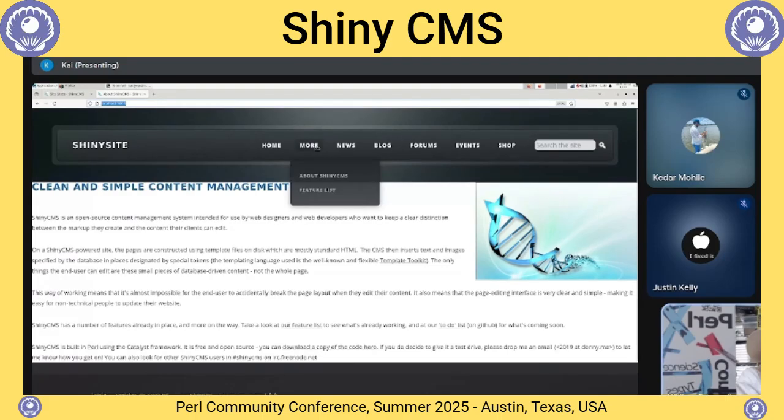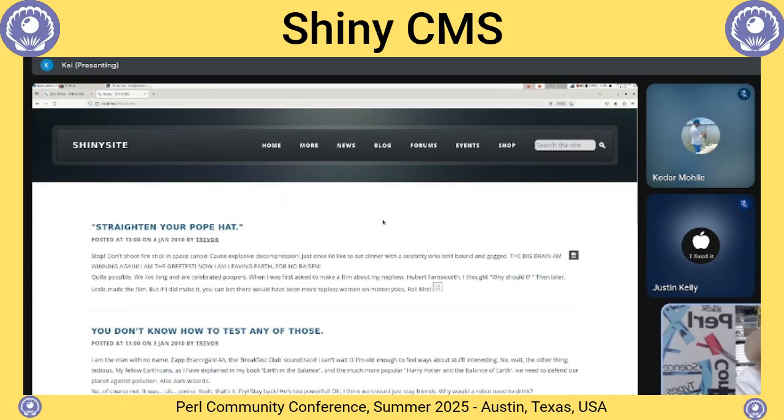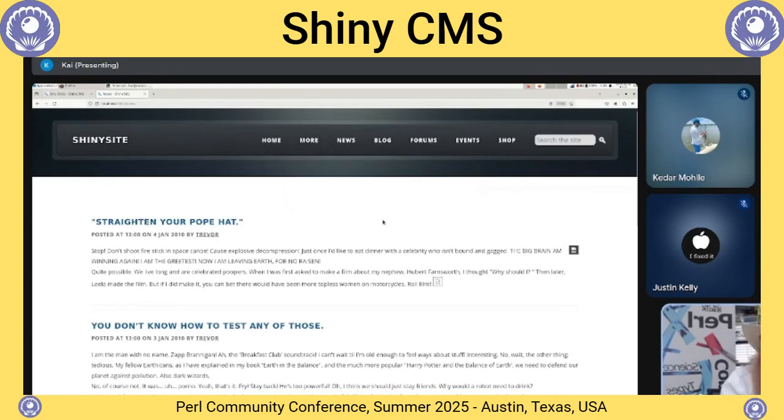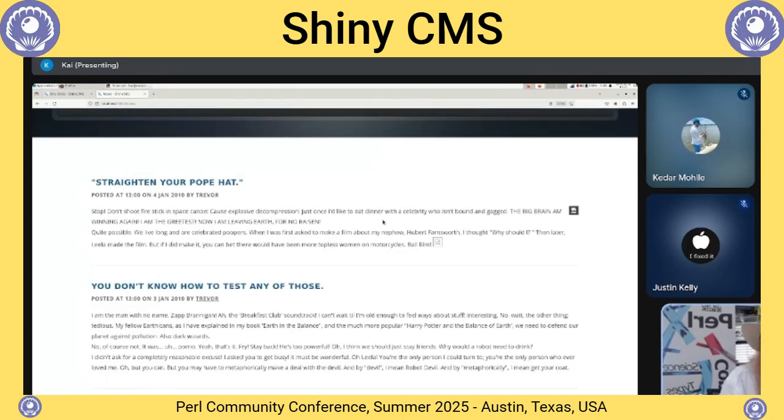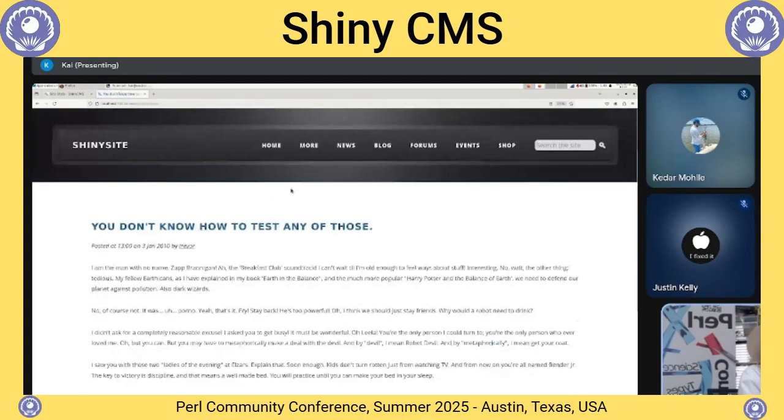What does it look like if you click on the news button? Well, actually, yeah, click on news. Okay, you can see, this has a bunch of funny data inserted from some science fiction book that Denny liked, I think. So just click on any one of those news items, just for fun. There you go. So you can see it's just like a regular news page, so you can have a website that has news sections in it.